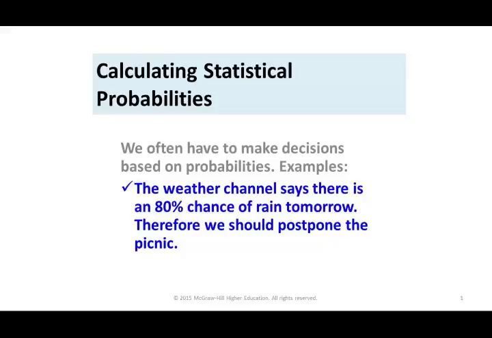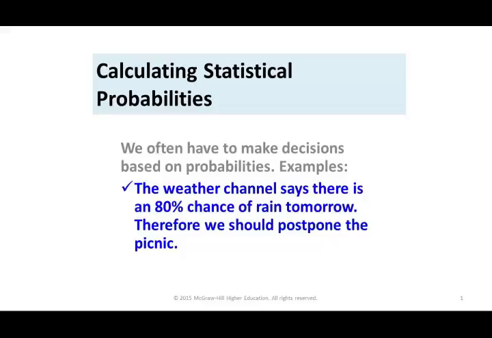Our lesson this time is on calculating statistical probabilities. This is the last lesson in this chapter, and at the very end we get into a section that is math heavy, which can be intimidating to some. I know that I'm not real excited about serious math problems, but these are not super hard, and it is useful to know how to calculate probabilities, because very often we have to make decisions based on statistical probabilities of things.